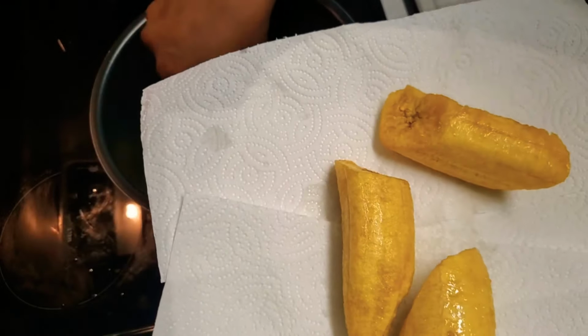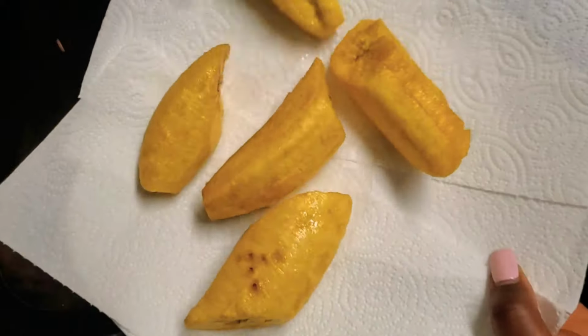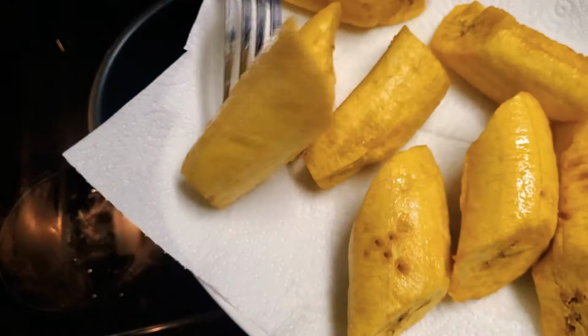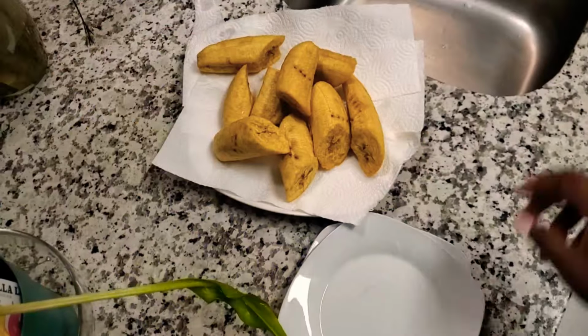So now that my plantains are ready, you know when it's time to remove them: when you press on it and you can see it's soft. Go ahead and remove it so we can start pressing it. And I'm going to show you guys my technique on how to press my plantain, because I do not have the original thing that you use to press.